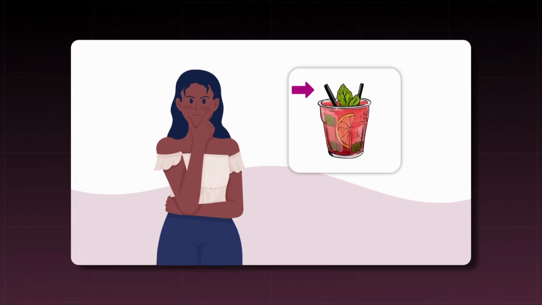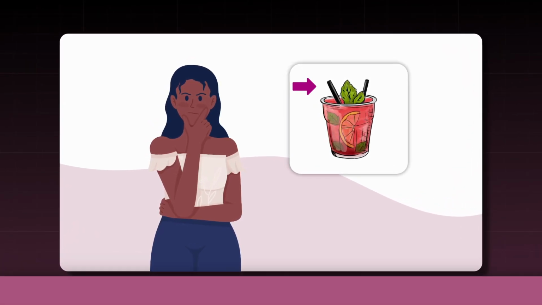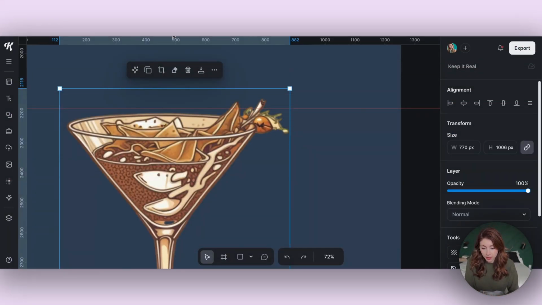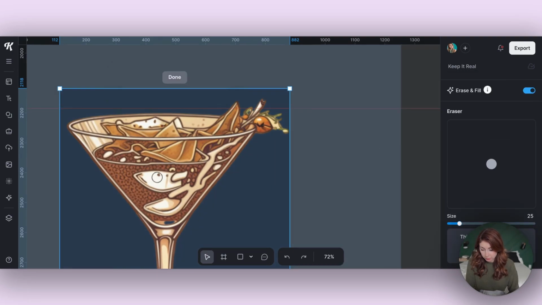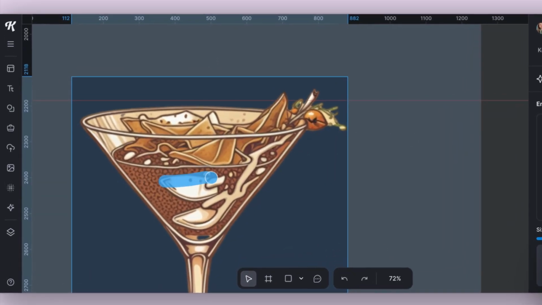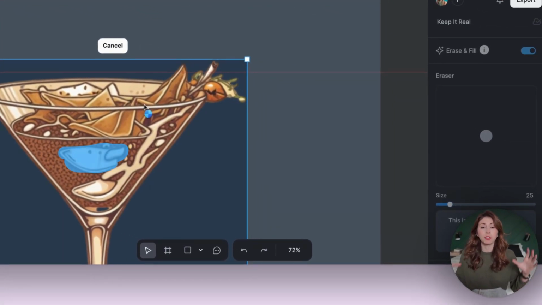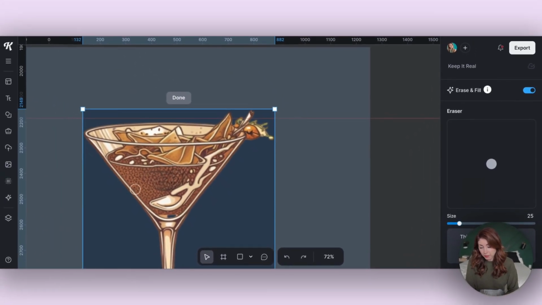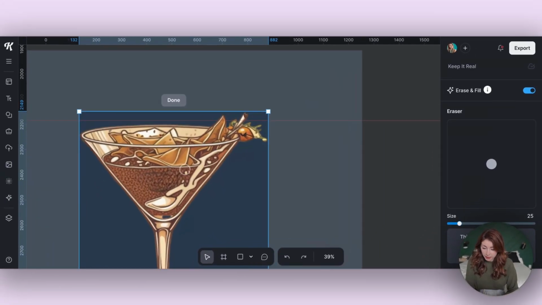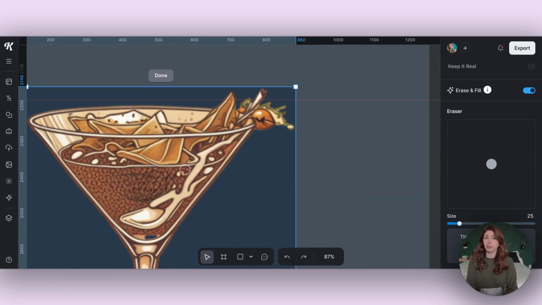prompt. And if there's a part of the design that you don't necessarily like, what you can do is use the erase and fill. So you're gonna go again to the Copilot, erase and fill, and then you can just highlight part of the design that you don't like. And then once you stop, it's going to try to grab the surrounding to fill in that little bit while removing the part of the design you didn't like. And there you go. You might have to go over a few times, but that looks pretty good for it just filling it in with AI.